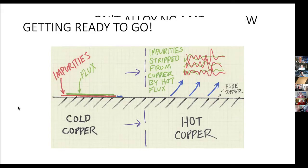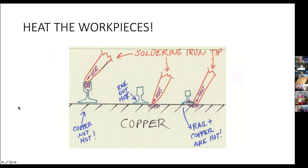Okay, now, there we go. Now, heating things is very important, and that you heat all of the work. On the left, yeah, you're heating the rail, but the copper's not hot. And the next one, you're heating the copper, but the rail's not hot. The third one is what you want. That is that the copper is heated by the iron tip and the rail is heated so that you get both of them up to temperature so that particularly the flux can do its work, because the flux doesn't work when it's cold. It works when it's heated up.